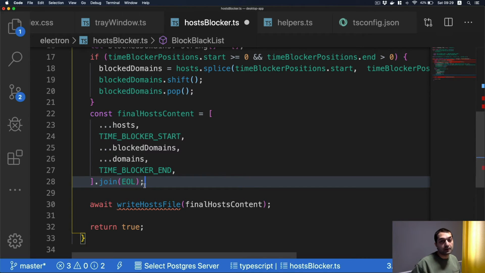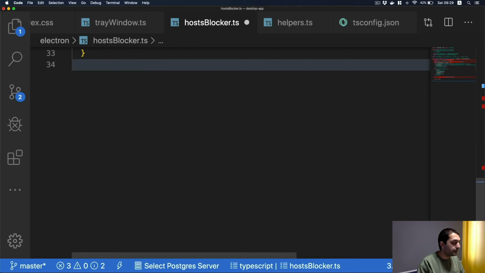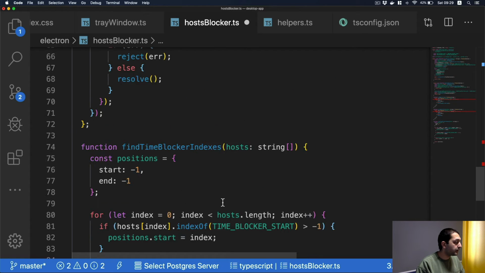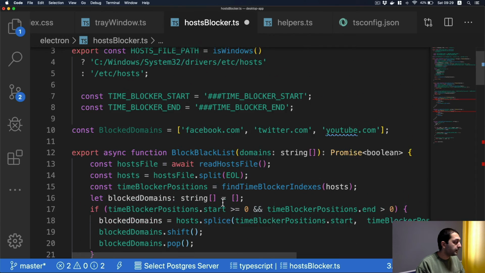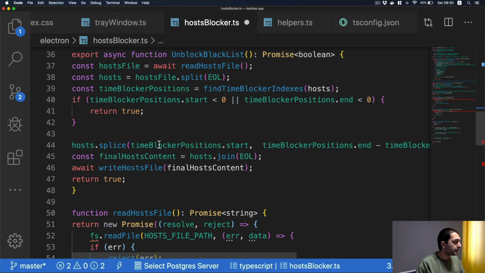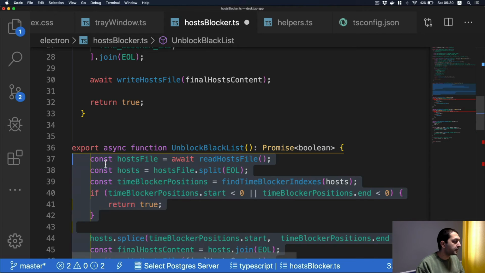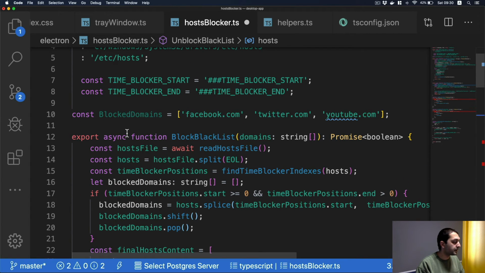That's it. That's pretty simple string manipulation. And of course I have a lot of helper functions here, like read host file, which reads and splits that with end of lines and then returns the actual array. But these are just simple small helper functions that are useful in terms of combining a simple step like this.